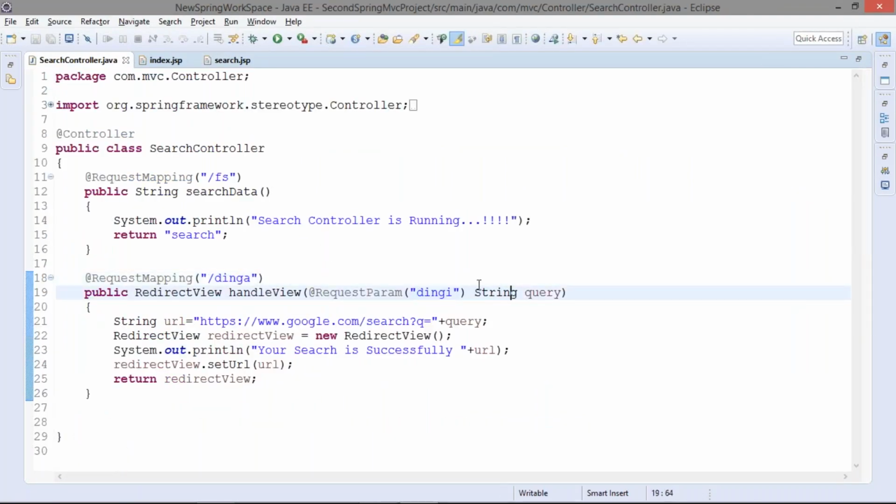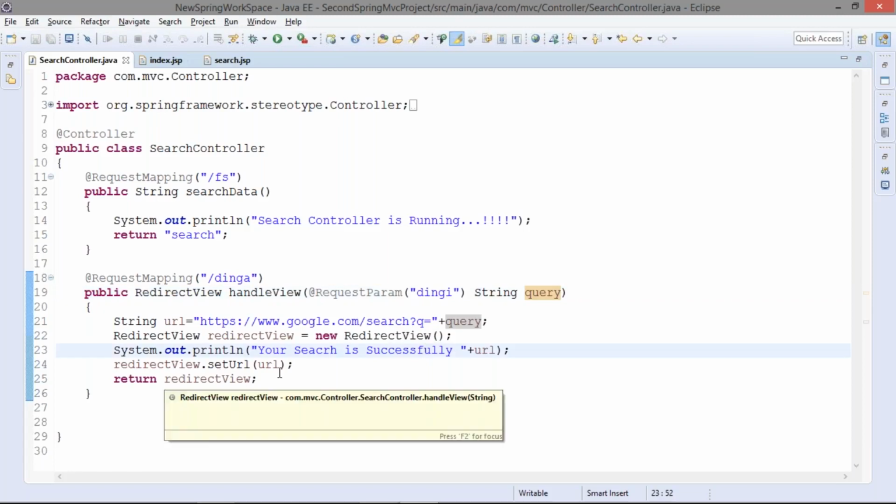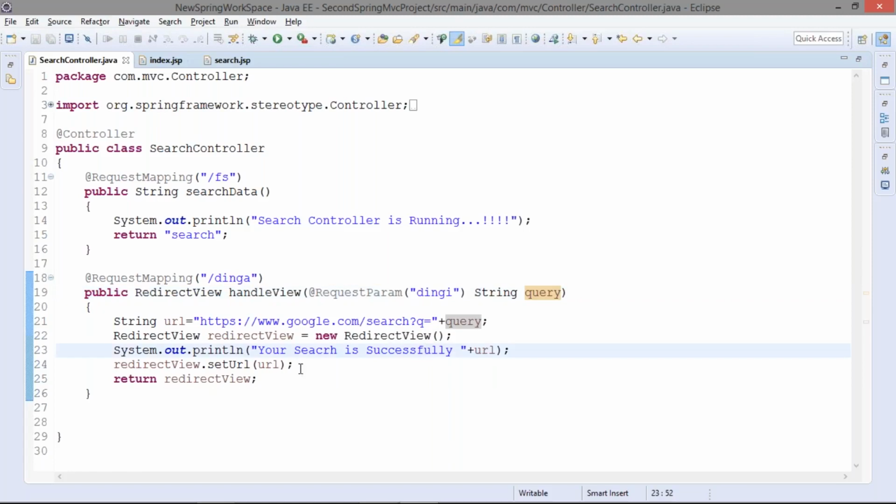Then I'm storing it in some variable, and then saying string URL, http colon, q equals query. The query we are getting from this part, and then we are setting a URL, and then we are setting return redirect. Why the hell is it not working?